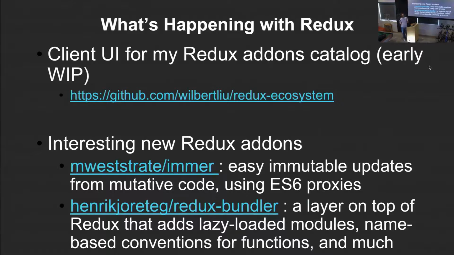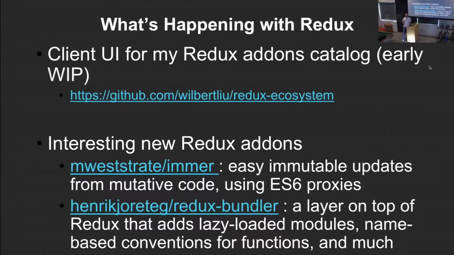And speaking of other tools, I see all kinds of new libraries coming out all the time. Two specific ones that I'm very excited about. A lot of people complain that there's too much boilerplate around Redux. I have to spend all this time writing separate files for action creators and constants and reducers and components, or the process of updating data in a reducer, especially if it's deeply nested, can be a real problem, and I can accidentally mutate my state, and it's just a pain.